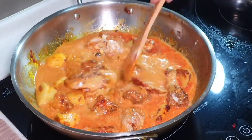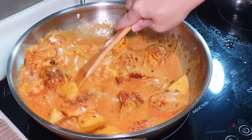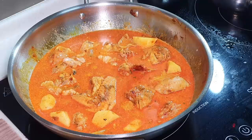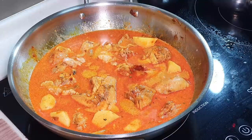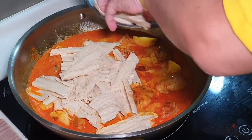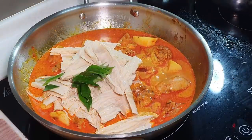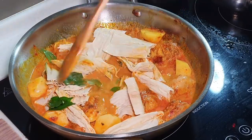Go for medium high heat right now — immediately so beautiful. We still have the fujuk. After it's softened and rehydrated, we still need to cook it for a minimum of 20 minutes in order for it to be edible. So I'm putting it in now. And we have some curry leaves — put them in now. We have a really nice beautiful colour.